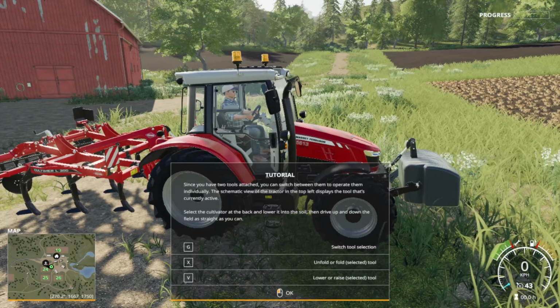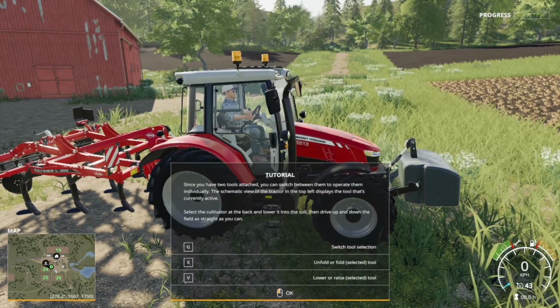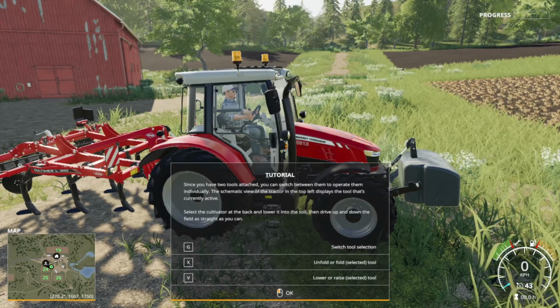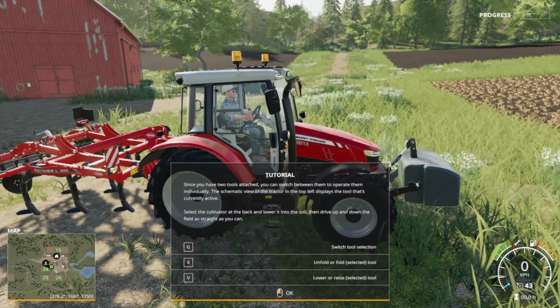And there's the weight. Since you have two tools attached, you can switch between them to operate them individually. The schematic view of the tractor in the top left displays the tools that are currently active. Select the cultivator at the back and lower it into the soil, then drive up and down the field as straight as you can. G switches tool selection, X unfold or fold, select a tool, V lower or raise, select a tool.